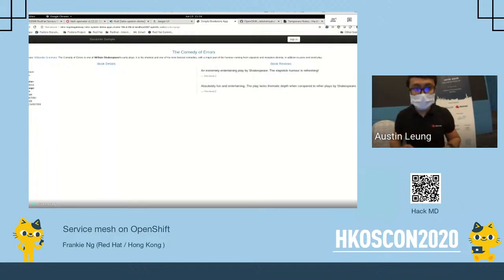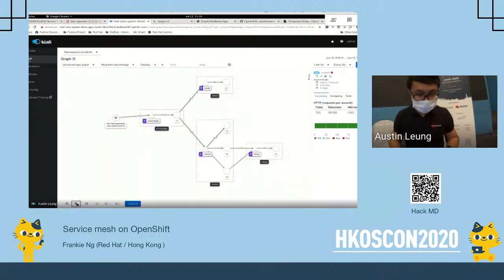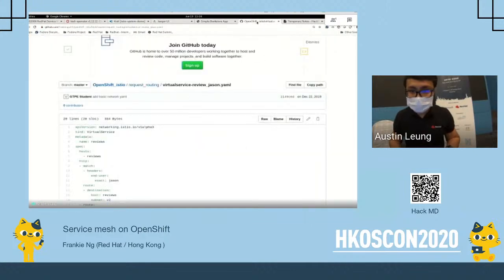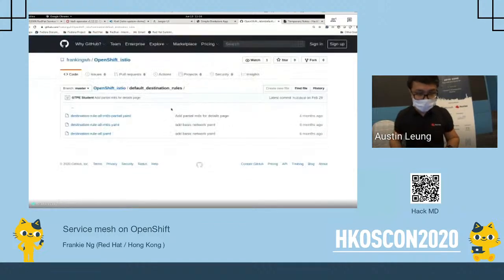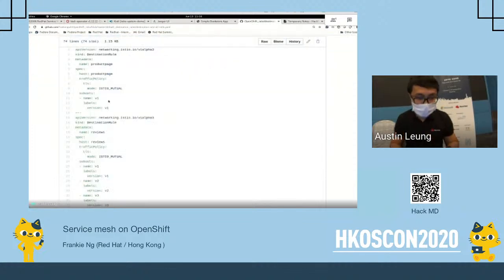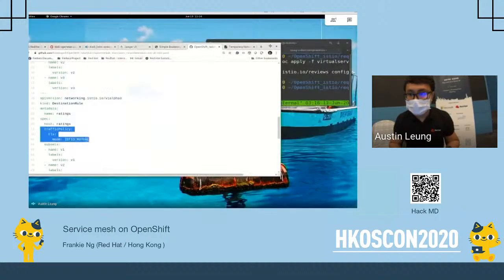And then the last thing I'm going to show you is how to encrypt all the traffic. Let's go back to here. Make sure everything is all right. I'm going to encrypt all the traffic between the microservices, so I will apply this YAML file. In this YAML file, you can see that for each communication in the microservices, I insert a traffic policy here that is using Istio mutual TLS. And I insert this kind of code in all of the microservices communication YAML files, like this. And then let me show you.